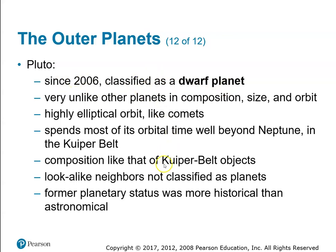Okay. The region beyond Neptune is now called the Kuiper Belt. It turns out that Pluto is the largest member of the Kuiper Belt, but that wasn't really known before. Around 2003 or 2004, I can't remember exactly which, there was an astronomer working at UCLA, and his last name was Brown. I forget his first name, but he discovered an object beyond the orbit of Pluto, when Pluto was still considered a planet. When he did his first calculations, it was bigger than Pluto.